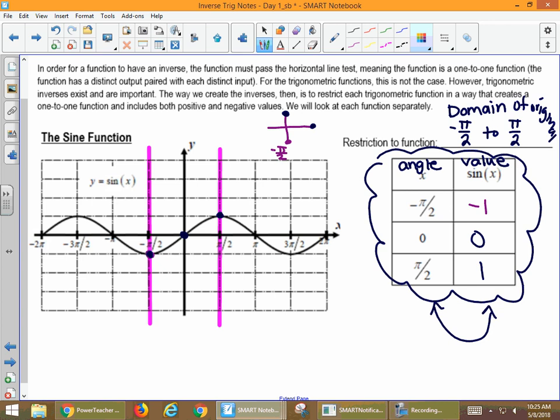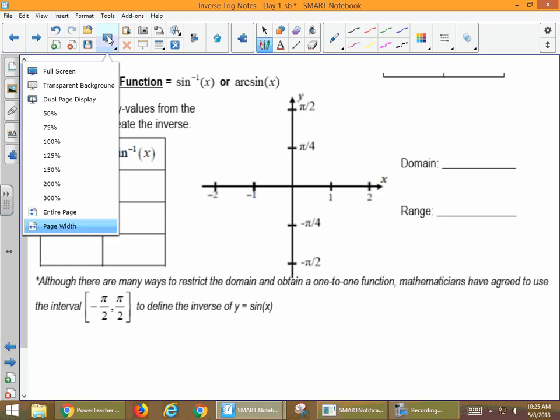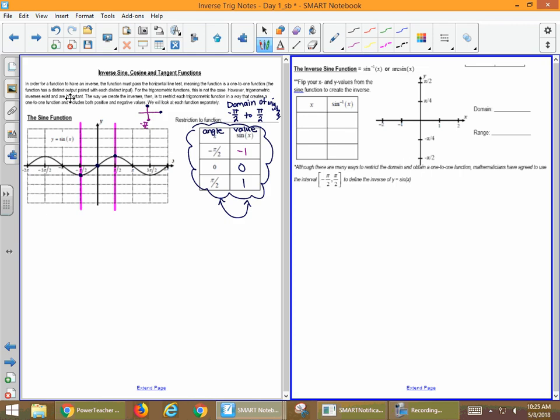And this is what you get with that button on your calculator. Remember before the test I said, oh goodness, don't use sine to the negative 1 for cosecant. You have to put in 1 over sine. That's because sine to the negative 1 on your calculator gives you this. So we're switching our x's and y's. And it kind of hurts to do it. So I'm going to look at both pages at the same time.